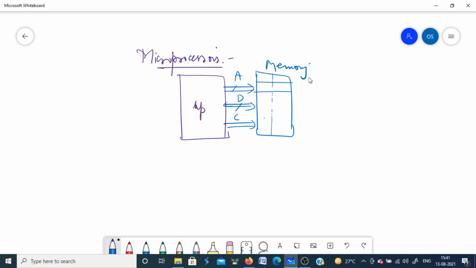So we have said that if you have 16 bits for address, you can locate 64 KB. Okay, so 64 KB of memory you can attach with the processor. This many locations you can address, right? And each location can store 8 bit of data. It may be 16 bit of data also, that does not matter.